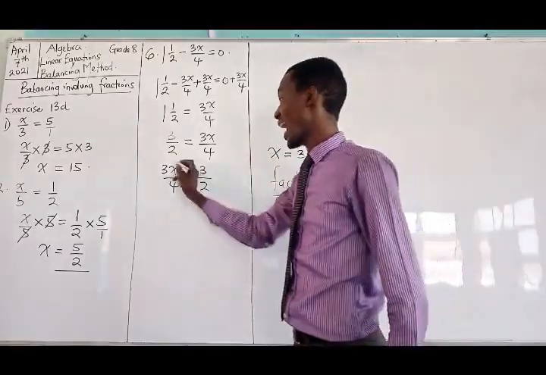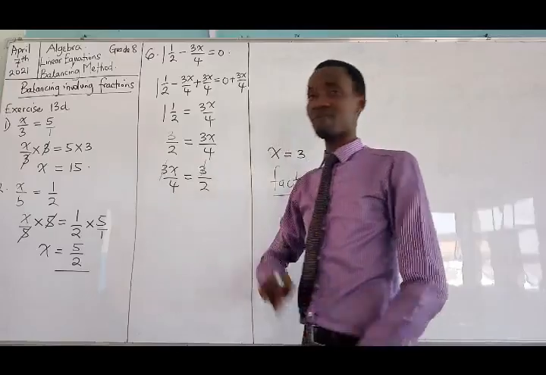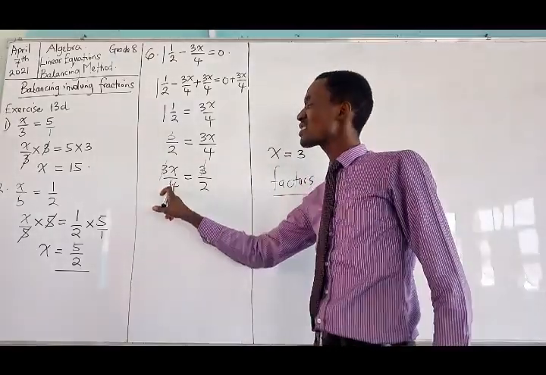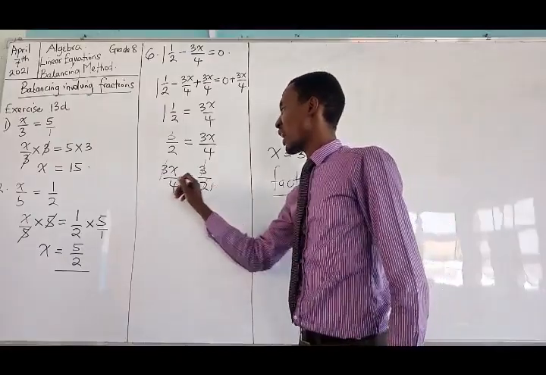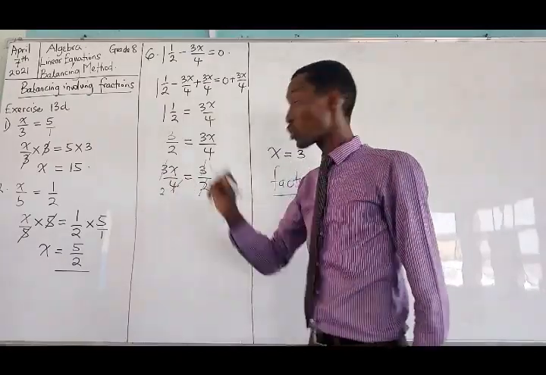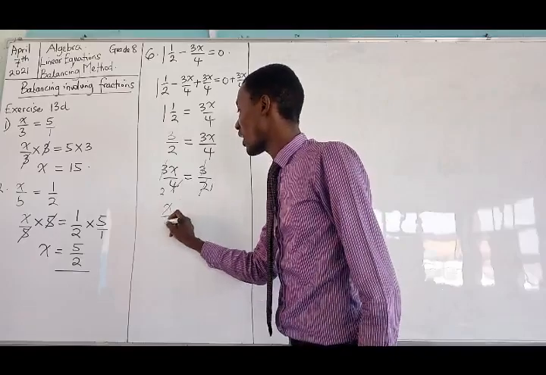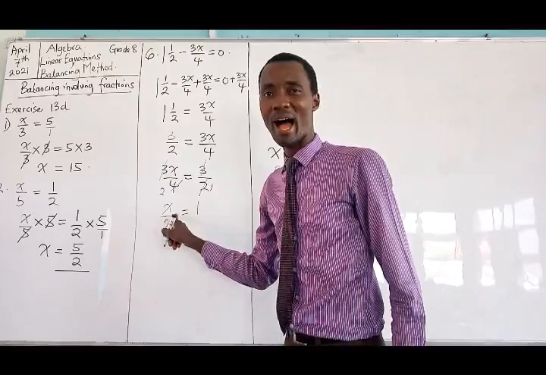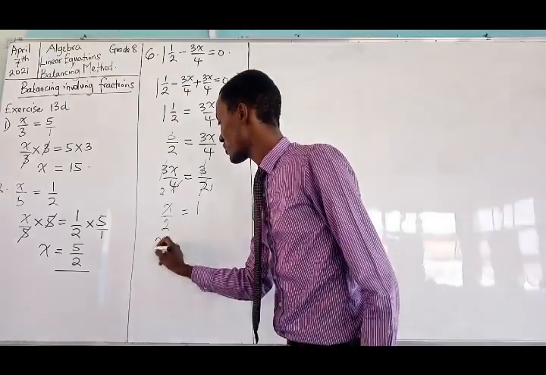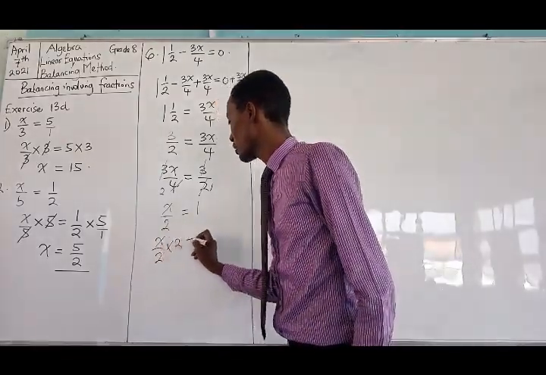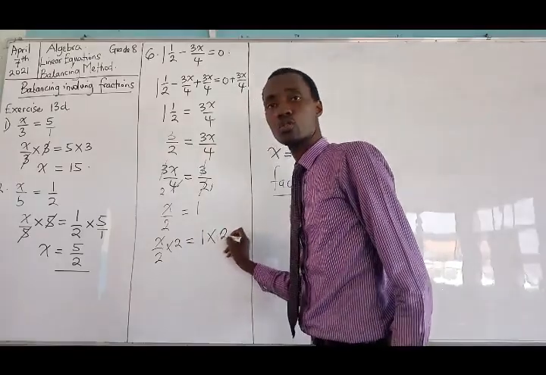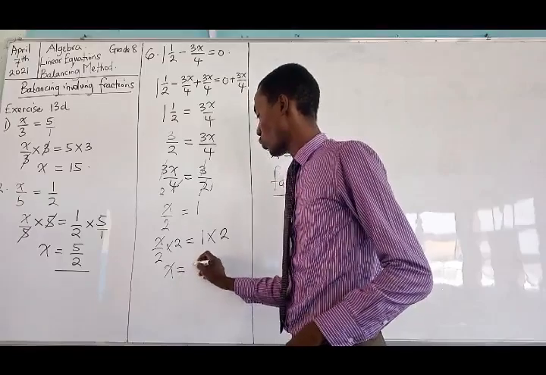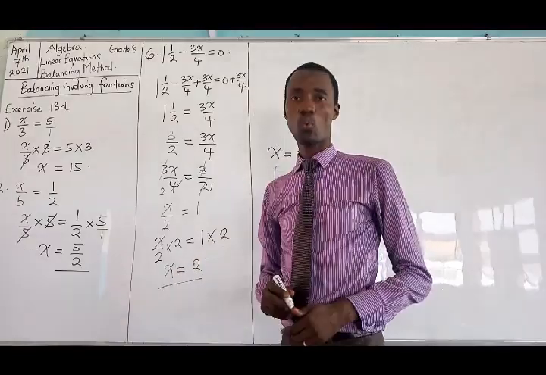If you watch carefully, I can cancel 3 and 3 here. Factors. If you watch carefully again, this is even, I can cancel this, and I can cancel this. So what do you have? You're going to have x over 2 equal to 1. It is at this point you cannot multiply by 2. So this will be x over 2 times 2 equal to 1 times 2. And what does that give you? X will now be equal to 2. And that solves the question.